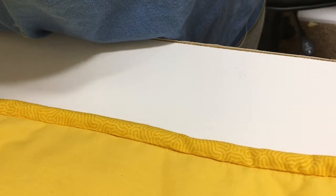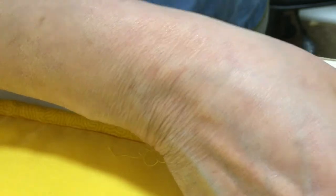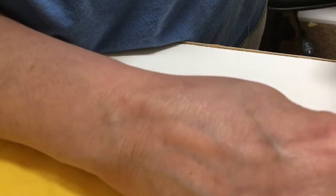I've tried it the other ways, and my thread, I don't know if it's because I'm going from this way to this way. I'm right-handed, and so by doing this, I'm going from my right to my left. And the reason for that is because I'm going down in here first. Some people will teach you to go through the top and then the bottom, but I don't feel like it hides the stitch as well, and it's just not as neat once it's done.